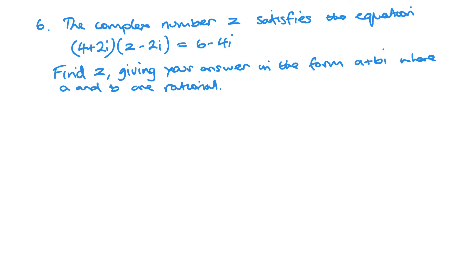Now this one looks a little bit harder, but it's not actually too hard. So my first initial instinct is probably let's expand the brackets. But that's not the easiest way because we want to get z on its own. So the easiest way to do that is to keep that z minus 2i there and divide by the 4 plus 2i. Then let's essentially rationalize it. Just getting in the form of a plus bi. So I need to multiply by its conjugate. So it's 4 minus 2i there.